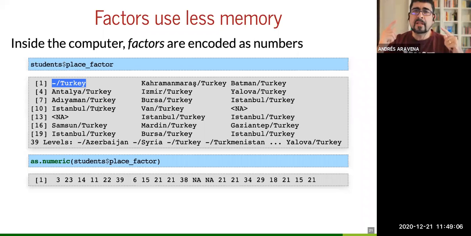So what happens internally is that a factor is stored in two parts. One is a numeric vector with integers, like this, and the other is the list of levels. So internally, everything is a number and can be handled very efficiently like a small number. And then to show it to you, they use a translation table that is the levels.